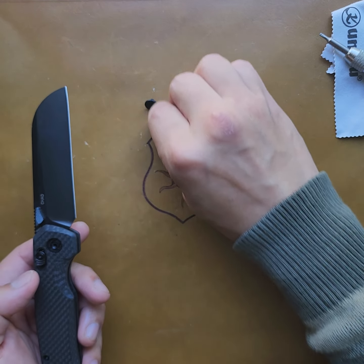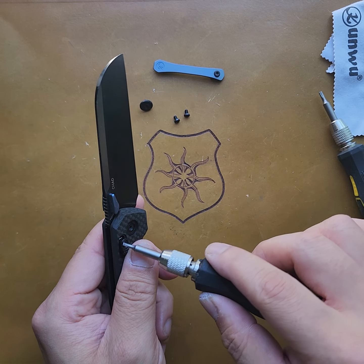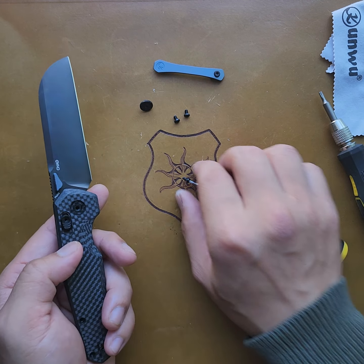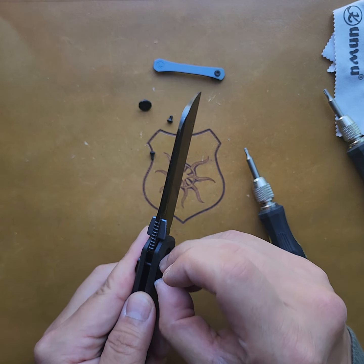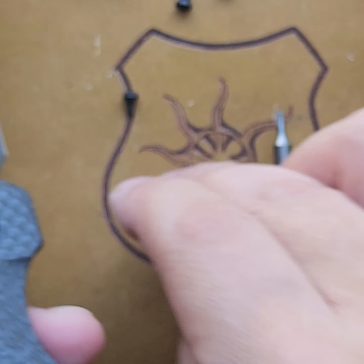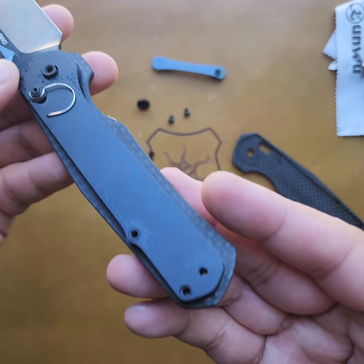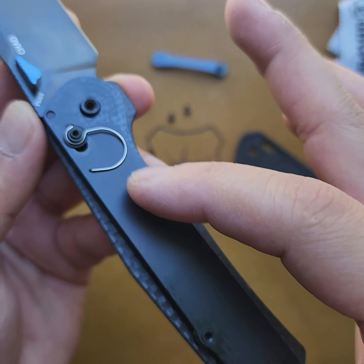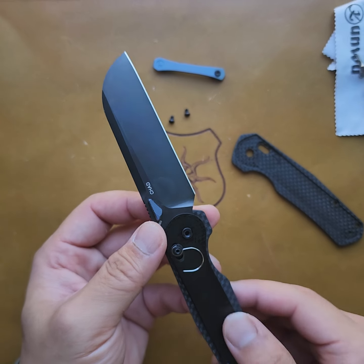I love T8s — it's so much easier to deal with. So to get this scale off, you actually have to take this button off — the crossbar switch. Let's just call it a switch. So that tab comes off, then you can lift the scale off. It's pretty simple. I wonder if they were to do some milling to relieve some weight — I don't know if it needs it. It feels very balanced, but if they wanted to make it lighter they could. Just an extra cost, I guess.